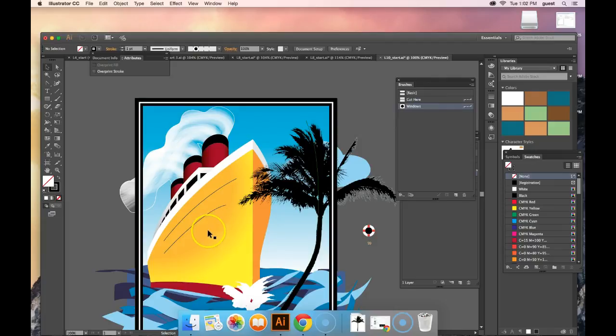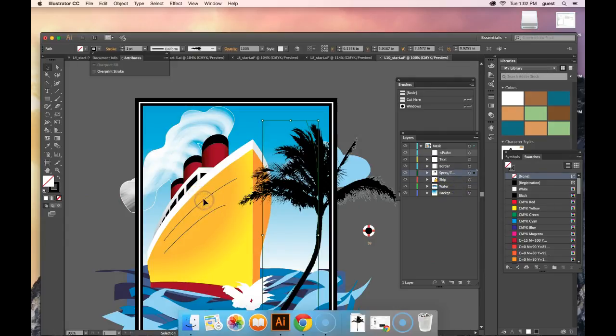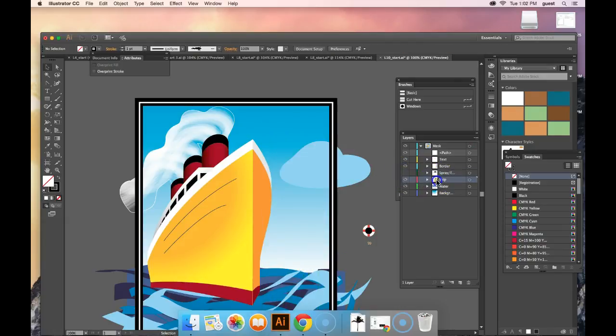Then with my selection tool, I'm going to click on the paths here, and let me get back to my layers panel and go on the ship. I'm going to turn this tree off here so I can do this. And then you're going to shift click so you select both of those.